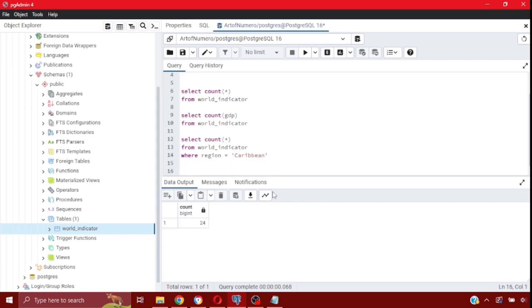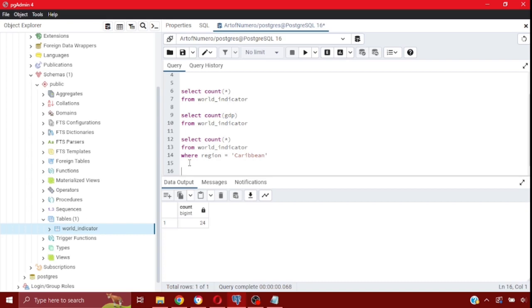So the reason I wanted to use a where clause was to show you that it's not simply running an aggregate count function and getting a result of one number, but you can also add additional conditions to further elaborate on what you really want.